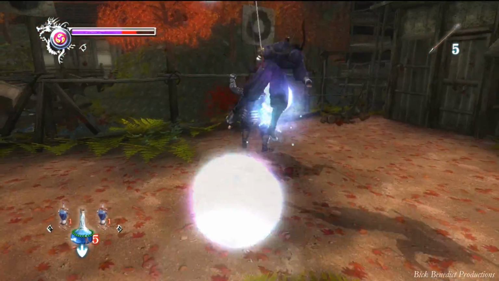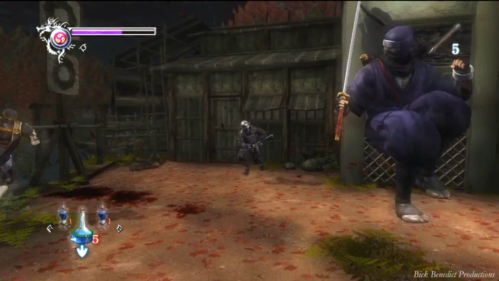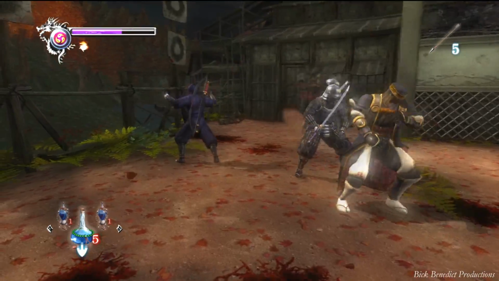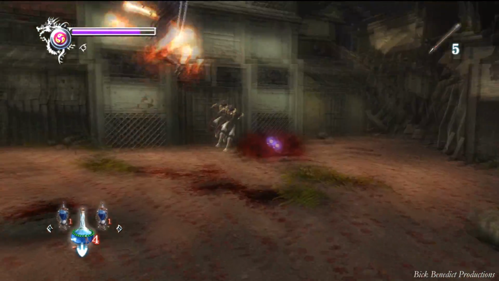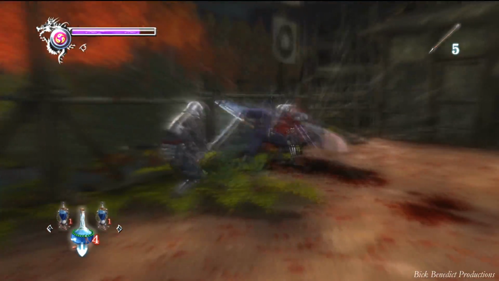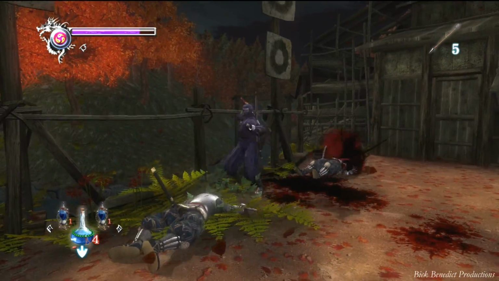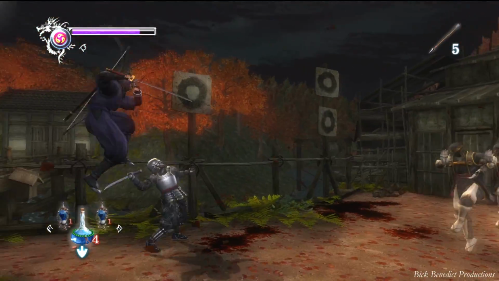This is kind of hard because you're in a cramped area over here. That body behind us has nothing on his person, so don't bother looting him. You could use your Ninpo here because you're going to be interacting with some of those targets on the boards. Those are going to refill your Ninpo. You only have one slot anyway, so you can get 10 orbs per target.